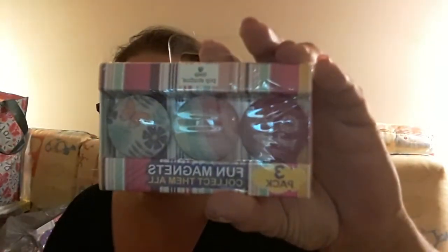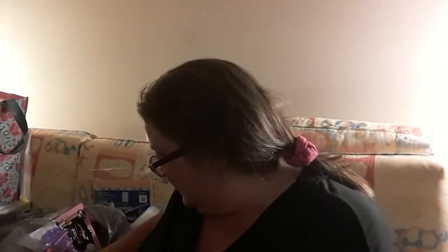Something else new that I found today were these new little fun magnets. I thought they'd be so cute to put in pocket letters and things. This one says 'love, smile, dream' and has a little shade. This one says 'think happy.' These are just different little patterns on them. And then these say 'love' and have butterflies and a little fun shape. They just put those out on the shelf too.